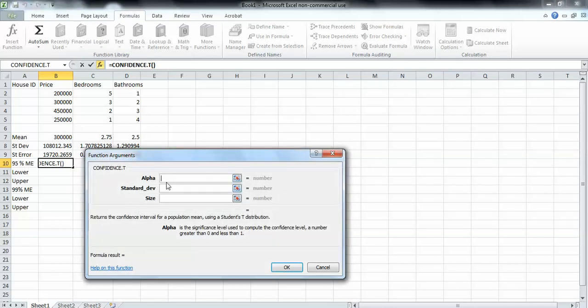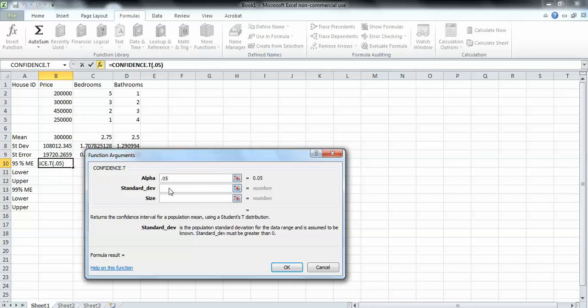You have to type in alpha. Alpha is actually just 1 minus the confidence level that you want. So we want to be 95% confident. So our confidence level is 0.95. 1 minus 0.95 is 0.05.